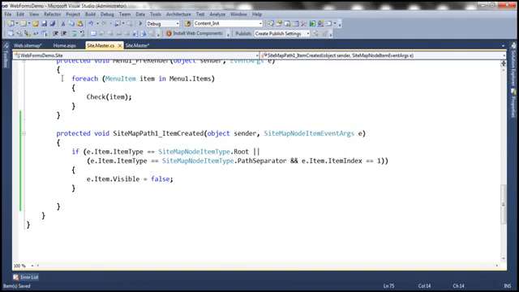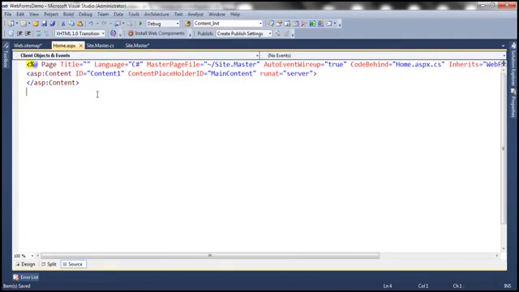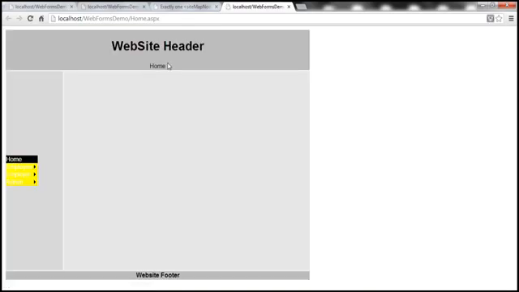So let's go ahead and run this and see if we get the output that we expect. Look at that. Now we only see home. Now let's actually navigate to employee and upload resume. Look at that, upload resume and then employee. And notice that the employee item is displayed as a link. And once I click on that, I will be directed to the employee page, employee.aspx.